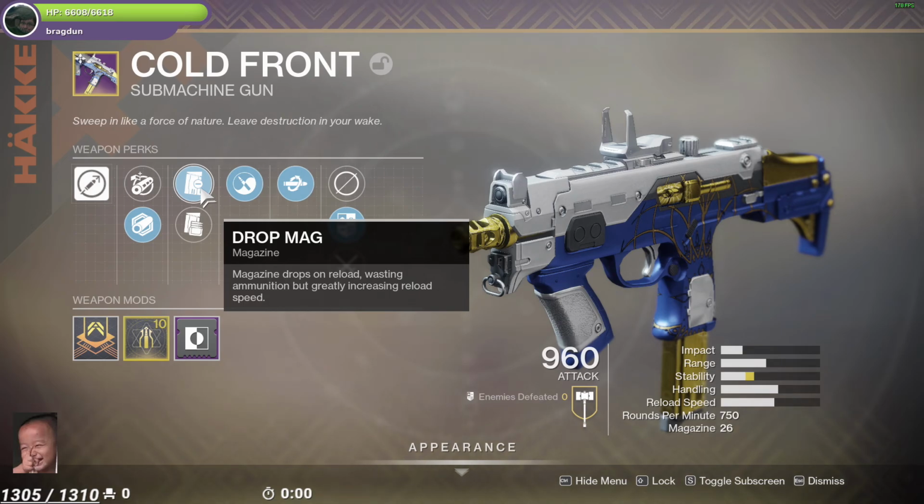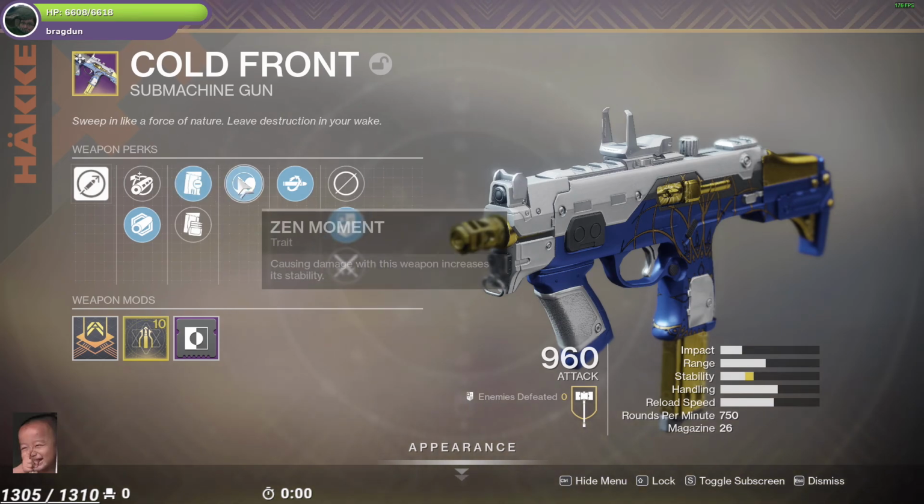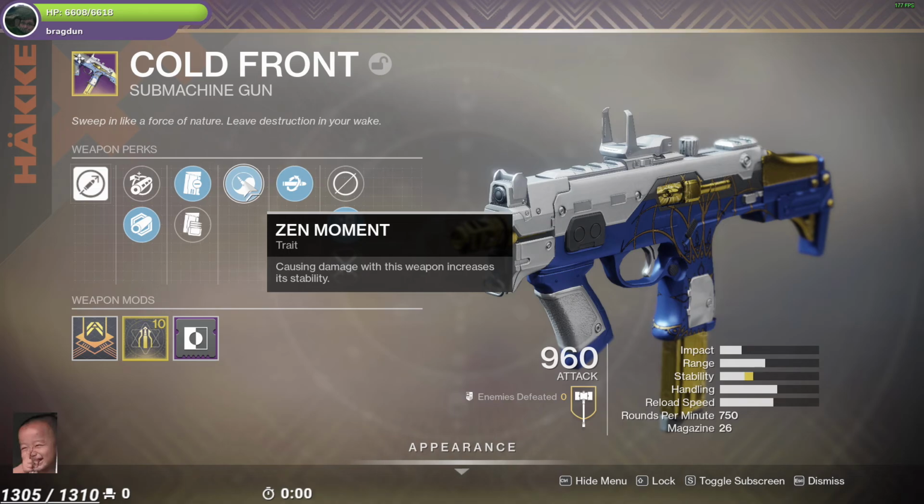And as you can see, the next thing that I have here is Zen Moment. All right, we're going for stability. Most people are like, EK, why don't you go for Feed and Frenzy? The reload has been covered by drop mag as long as you can work on your discipline of reloading when the mag is low. The magazine on the gun is 26, so this is an SMG. I'm pretty sure you're going to fire at least the whole thing before you reload.